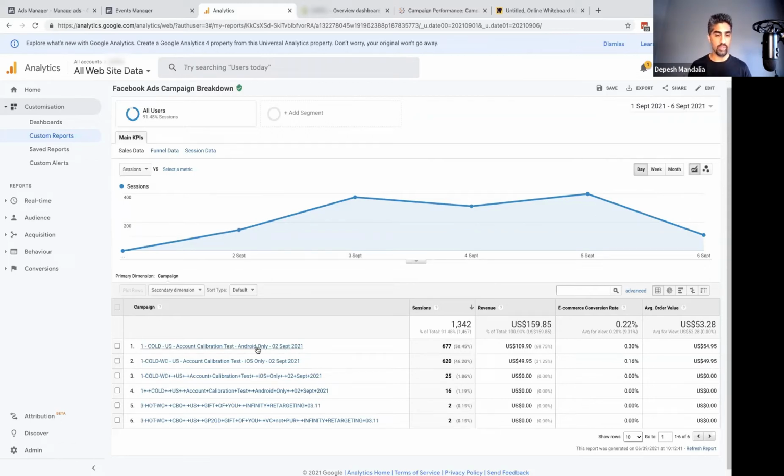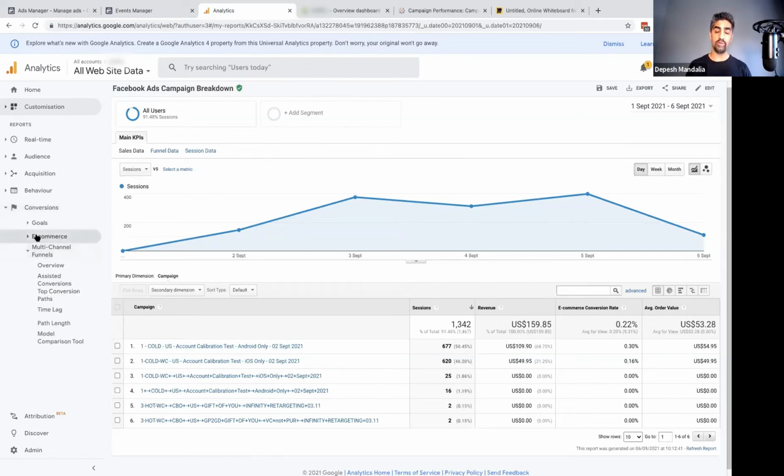However, when you're looking at the data and you're trying to understand what the attribution was across different campaigns within Facebook, let alone within other channels, Google Analytics can help you there as well. So there's a section within conversions which only works when you've got e-commerce set up. In order to set up e-commerce, you go into admin of Google Analytics, and I would suggest you search this, and I'll share some links afterwards as well.